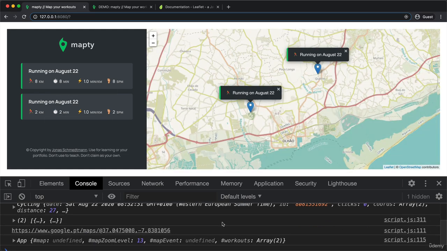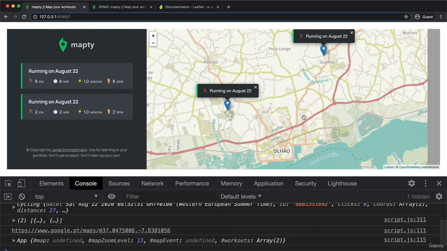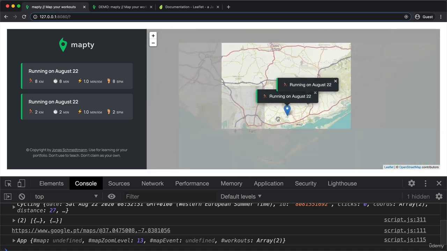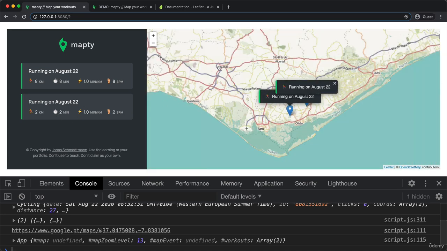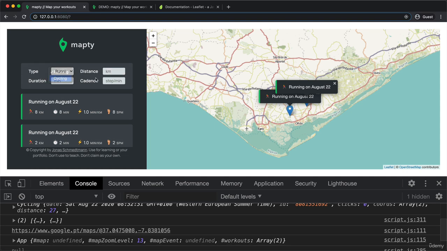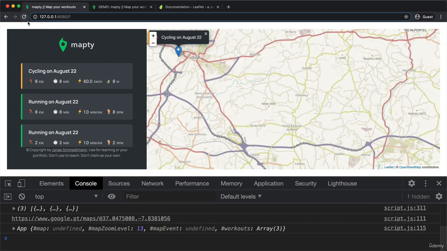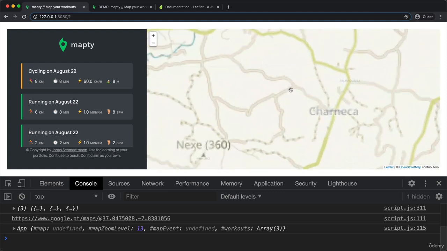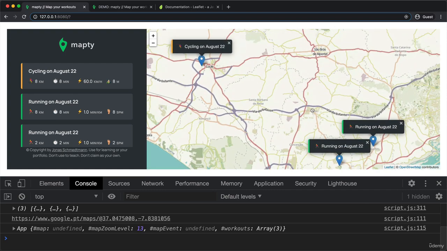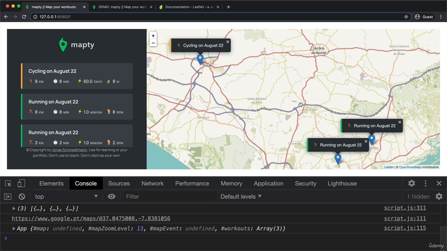And we didn't get any error. And yeah, so now we have the two markers right where I had put them previously. And now let's just add another one right here. All right. And now if I reload the page, then indeed, there is the marker. And this one, and of course, all the other ones as well. Beautiful. So this is great, and our application is now essentially finished.